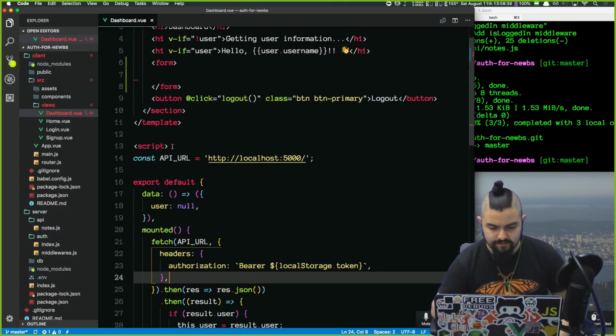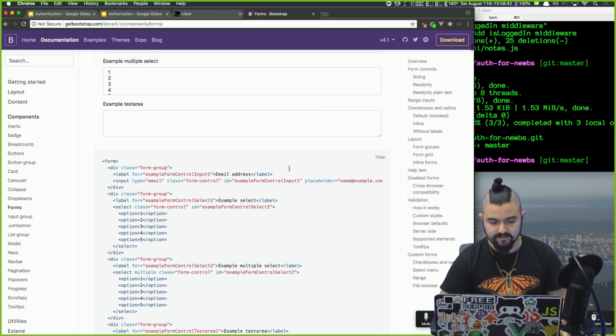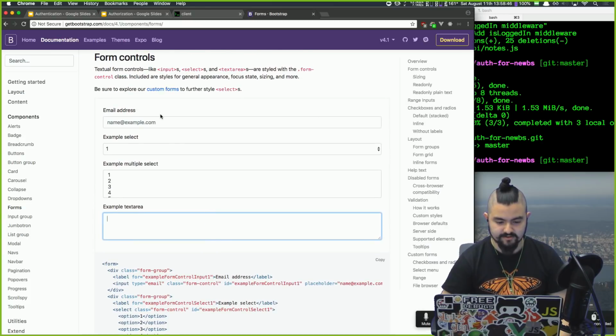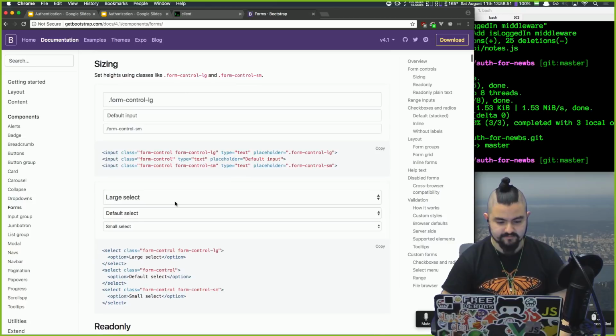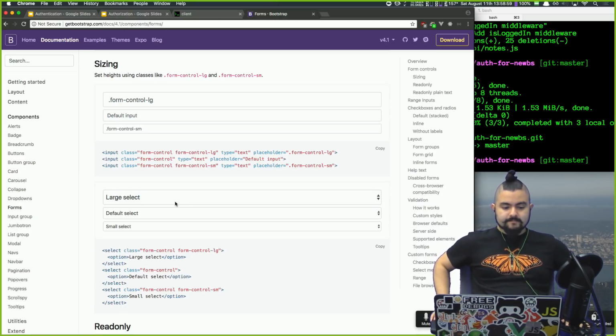Yes. Okay, Tony. So we want to make a form. I think we're going to have title and description. We probably want a text area and then just a simple title box. I was going to say, when we actually make the note, do you want to use a card or something?